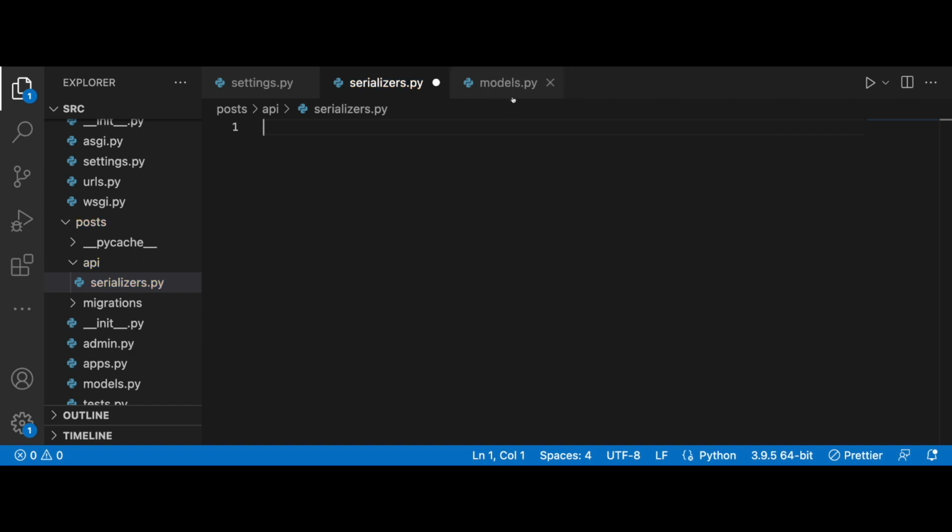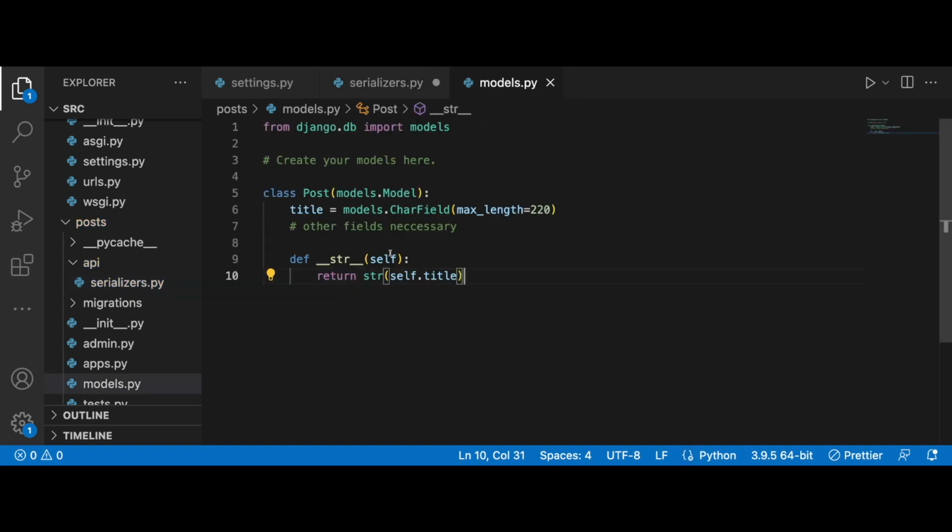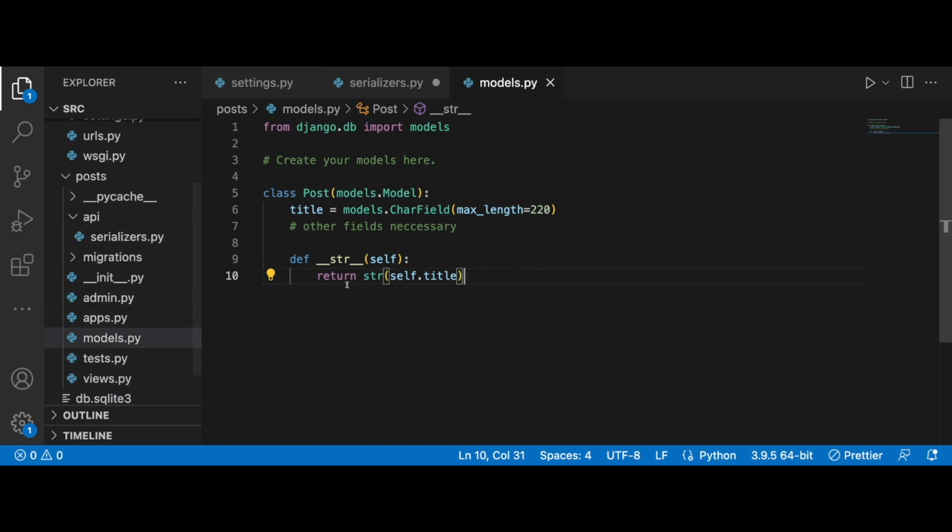And I can't believe I didn't talk about the models.py file. So yeah, let's move one step back and take a look at this class. It's a very simple class with one field only, title, and it's a models.CharField with the max length of 220, and below we can see the string representation method, and it returns the title.